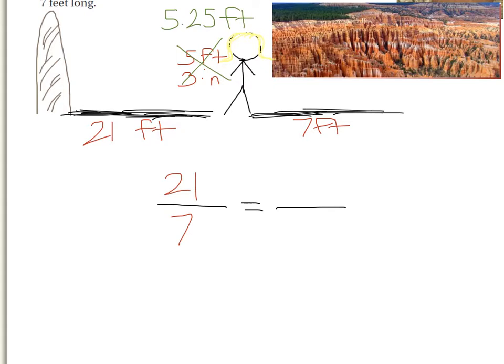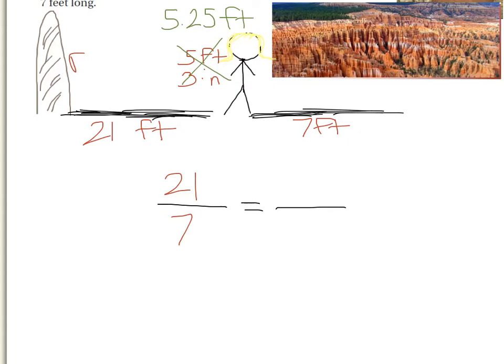Now, what is it that we're trying to find? We are trying to find the height of the rock, which we don't know. So let's call that R, just to shake things up. I know we normally use X, but let's get a little crazy here. Let's use R as our variable. Why? Because we're rebels. That's right. Oh, R stands for rebel too.